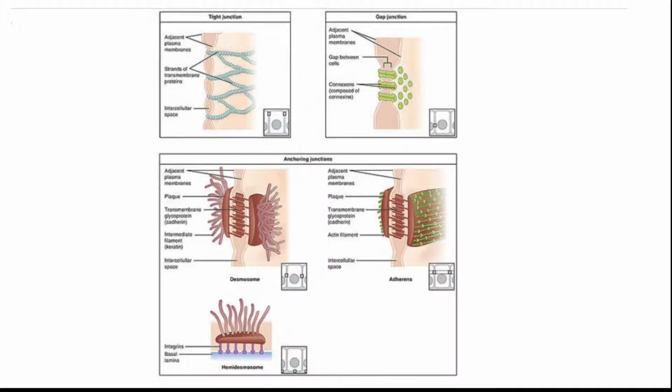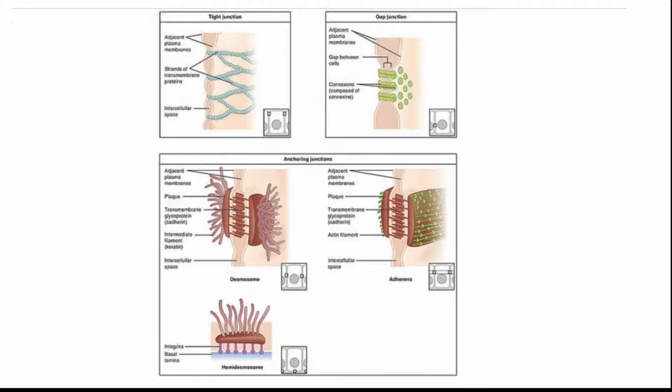There are also connexons, which are composed of connections, and they will help transfer things back and forth between each cell. So think back to when cells are coming in contact, they can go through almost like a channel. That's pretty much what a gap junction is. It's a channel open for signals or molecules to be passed back and forth between cells.